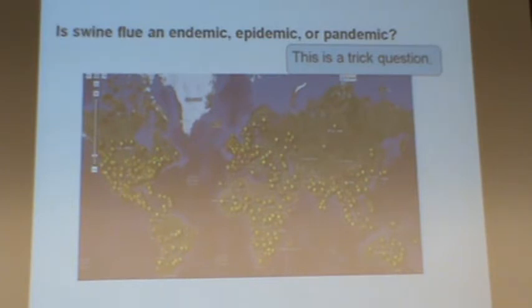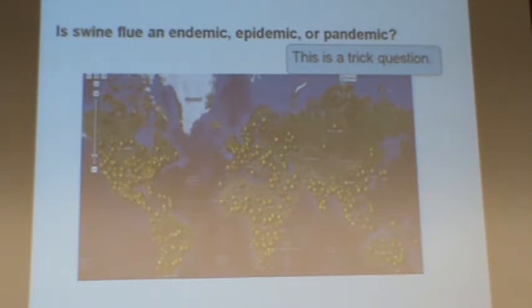Why do you say it's endemic? I think it might be, but are we talking about a population of humans? Because if it's naturally occurring in pigs, and it's always restricted to that population, then it could be endemic. That's actually very good. In pigs, it certainly is endemic. But I'm asking, in humans, is it also endemic? In fact, if you read the Wikipedia entry, swine flu has been in humans as early as the 1950s, so it's also endemic in humans.